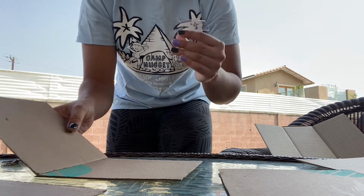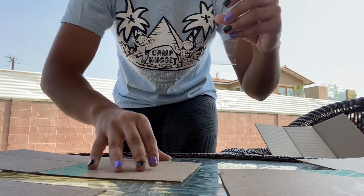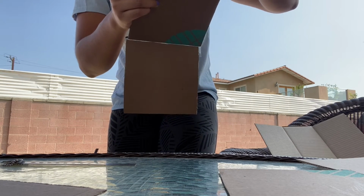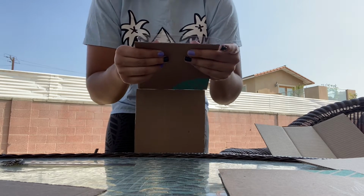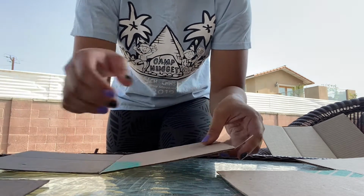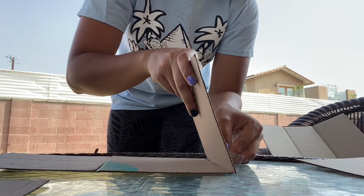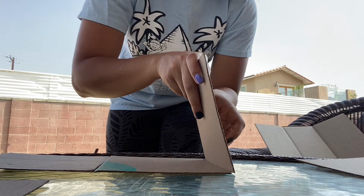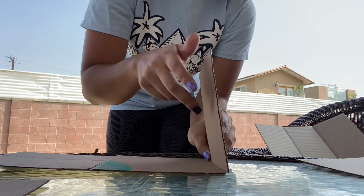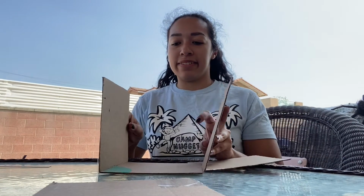Then I take another piece of tape and I put it on the other square. So when I cut my tape, I usually cut it about 6 inches so it's the same length as the side of a square. Then I grab another cardboard square and I attach it to the tape. I fold the tape over, making sure it sticks to the cardboard. And now I've made 3 sides of my square.